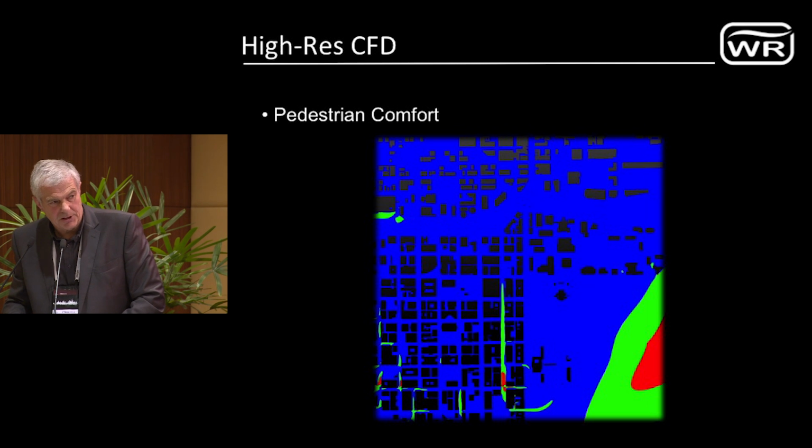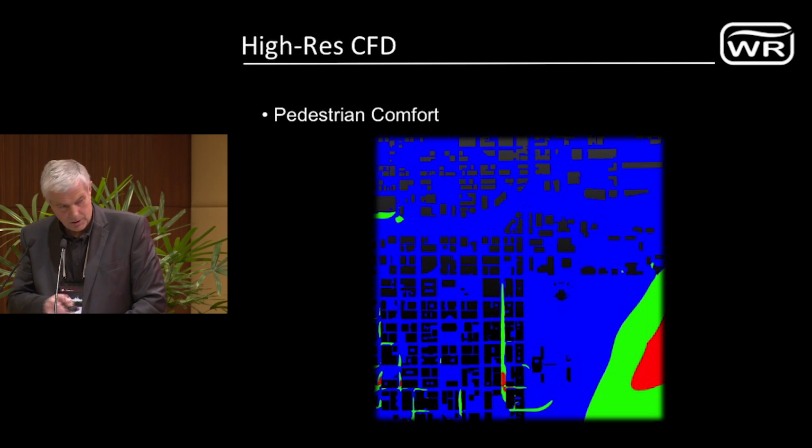What this shows on this particular corner in Chicago is a red spot, which actually means that you really ought to be doing something about this. The red is speeds in excess of 7 meters per second, and the green is 5. When we showed this to some architects in Chicago, they verified that that is a very windy corner, because their offices are actually on that corner. They said they can vouch for the fact that on a windy day you lose your hat.